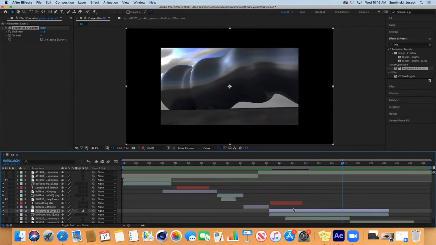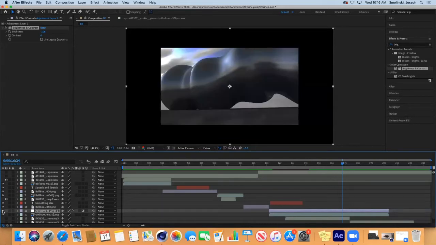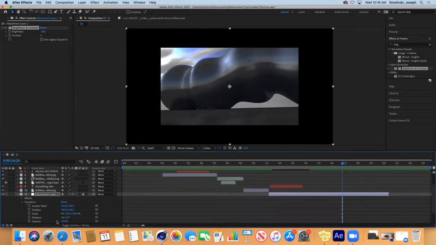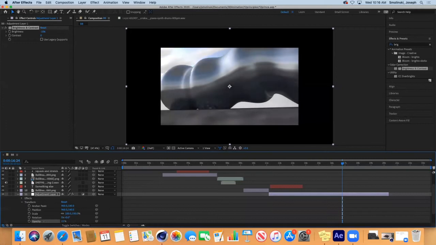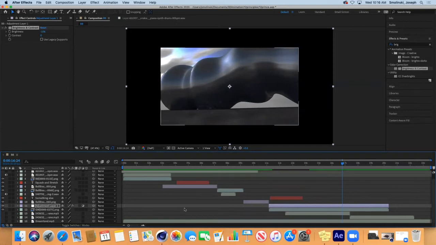So that is adjusted, but the great part is that there's this little eyeball here on the adjustment layer on the left side. If you click that, it's going to turn it off, right? So you have your footage, you can have it be a part of it. You can also keyframe that adjustment layer. So for example, opacity, if opacity is lower, then there's less of it applied. So you can get this to be slowly getting darker, which is a great way to do that sort of keyframe. So again, adjustment layer is a way to add those sort of effects.